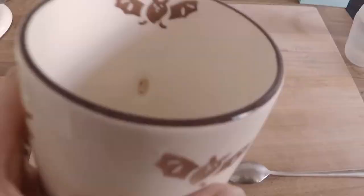Hack number one is to use salt to remove tea and coffee stains from inside your mugs. I love Emma Bridgewater mugs and have quite a collection, but there's a little dimple on the inside that can collect tea and coffee stains and be quite difficult to get out. An easy way is to just rub the inside with a little bit of salt, then rinse off as usual, and it takes the stains right out.